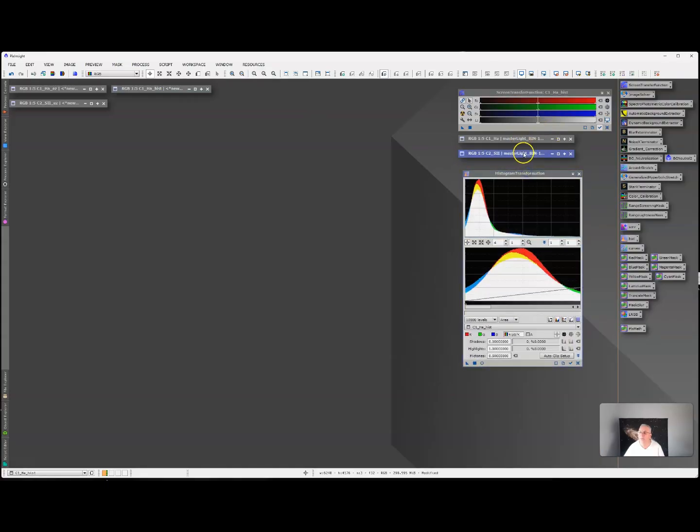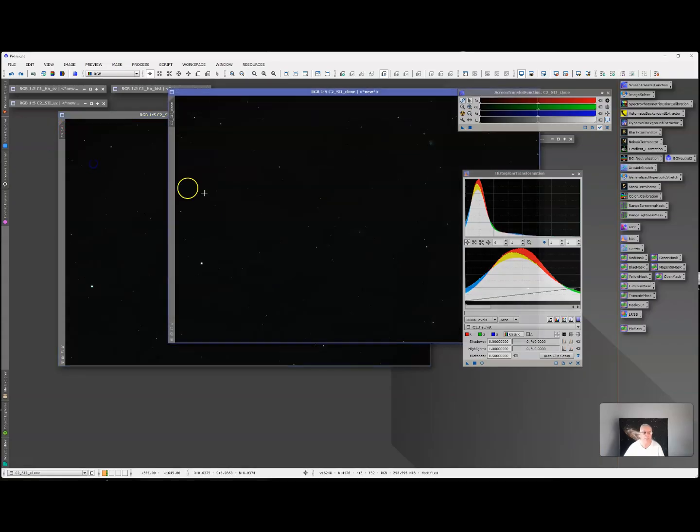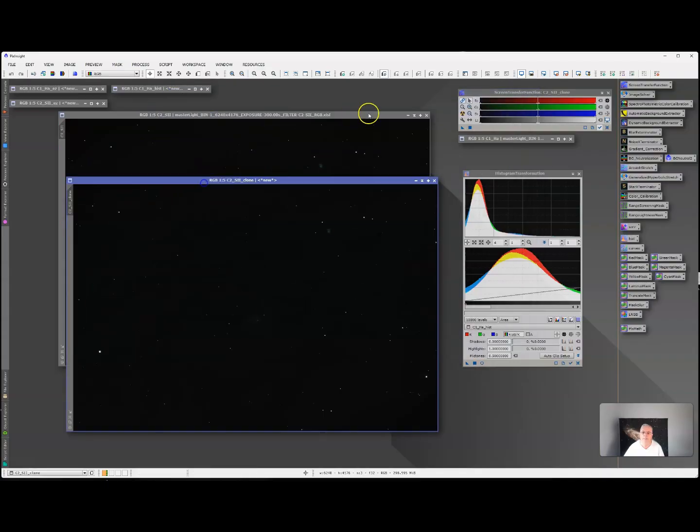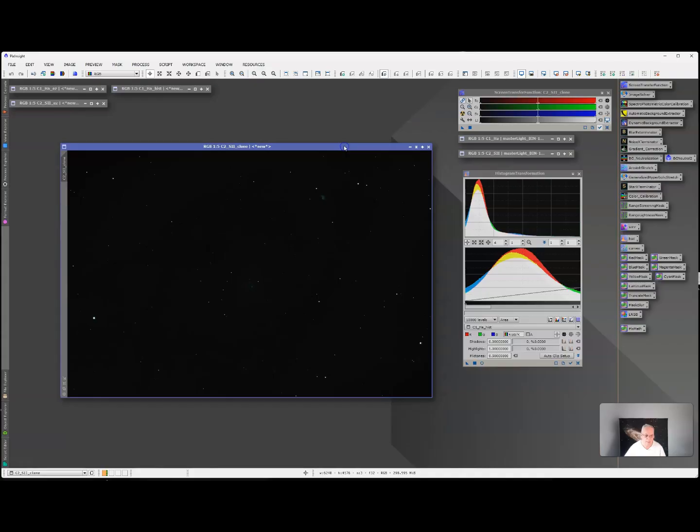And now we're going to open this one, make a clone, duplicate, minimize you. All right, and here's our clone. We're going to change that to SII clone. Okay, we're going to do the same thing.